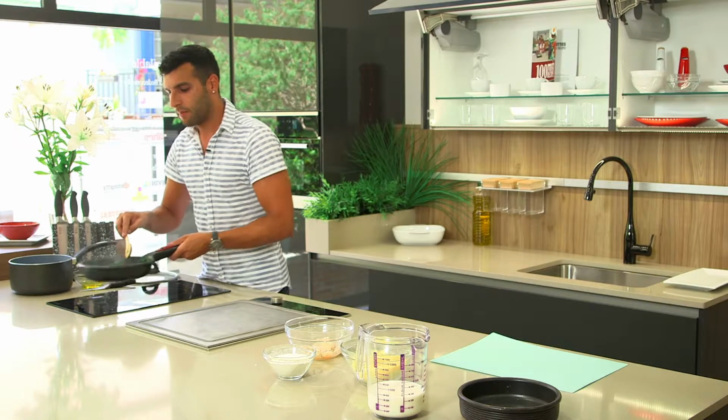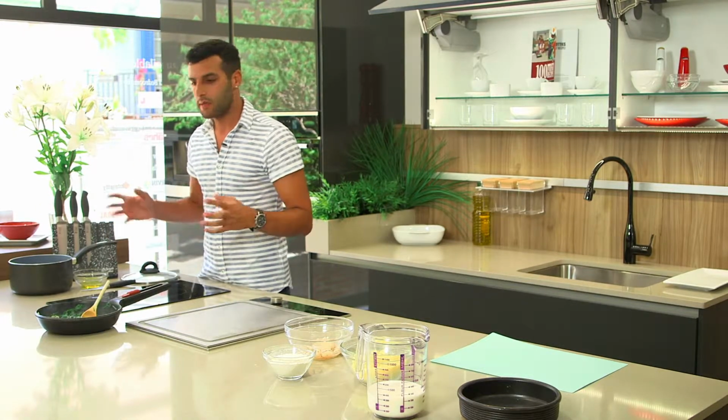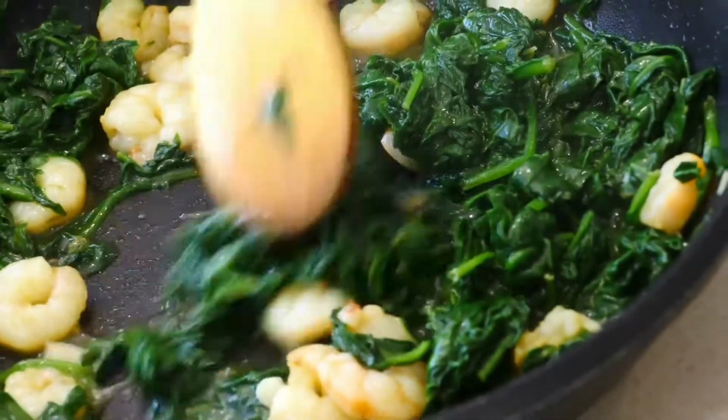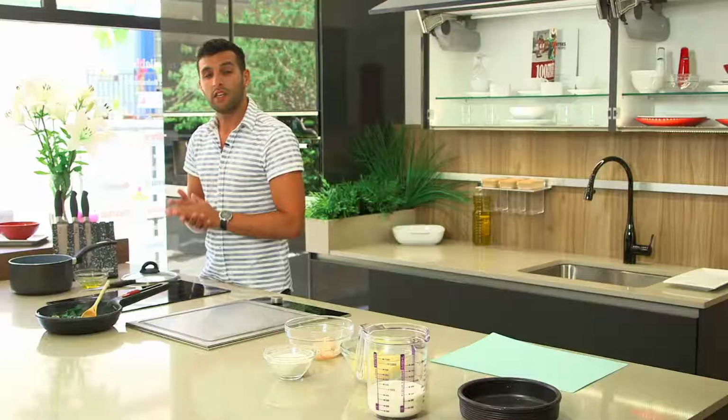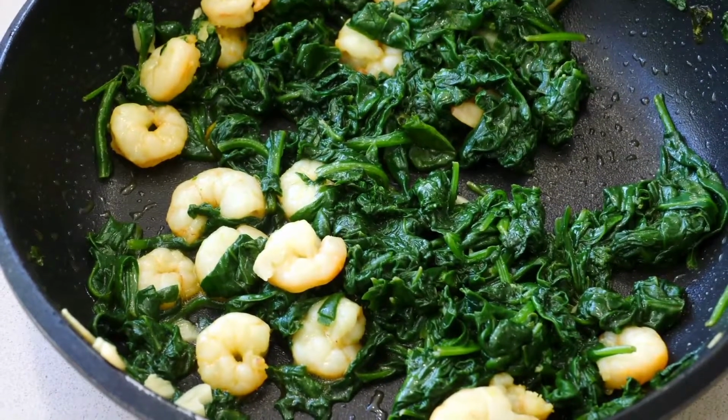And we'll take this off the heat and put it to one side. And whilst that cools down, we're going to prepare the bechamel, which is going to be the cheesy, creamy topping that's going to be mixed with this. And it's going to make prawns au gratin what it is. The bechamel sauce is the key to this dish.